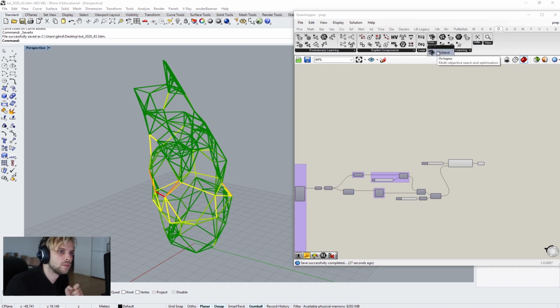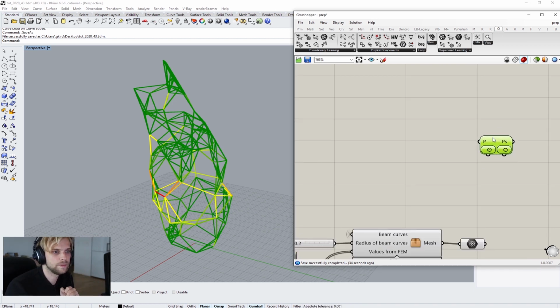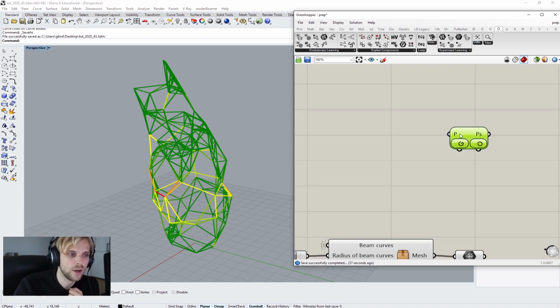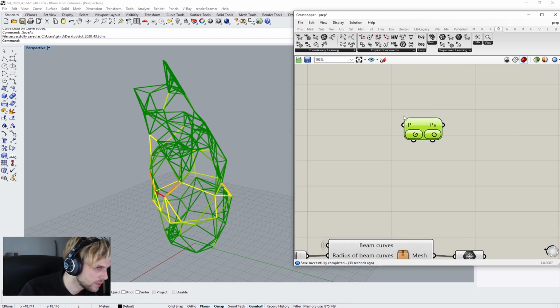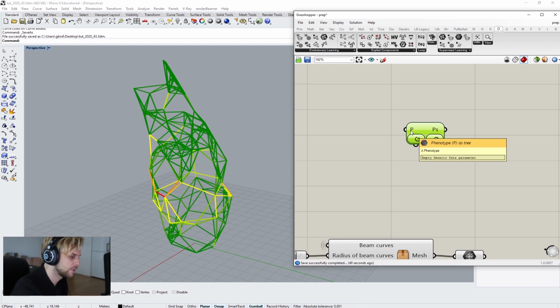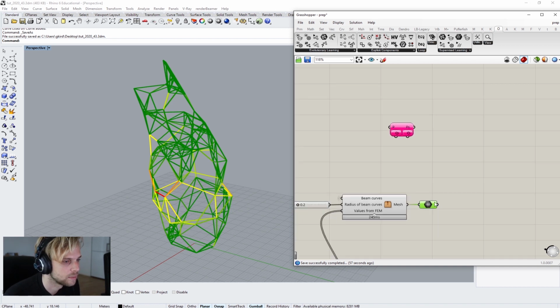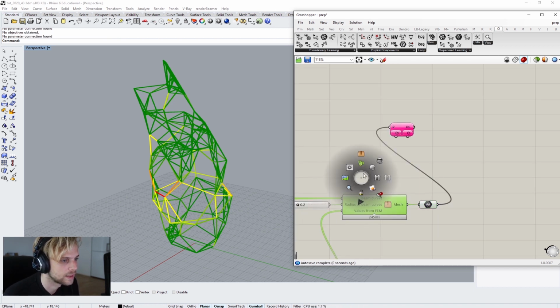This tool right here, multi-objective search and optimization. I just click it and drag it here to my screen. Octopus looks weird. It kind of looks like Galapagos, I guess, but it does look weird. It has a phenotype input. Phenotype is basically a mesh, what kind of mesh you get with given inputs, right? So in our case, the phenotype is the mesh output here, like that. That's the phenotype.